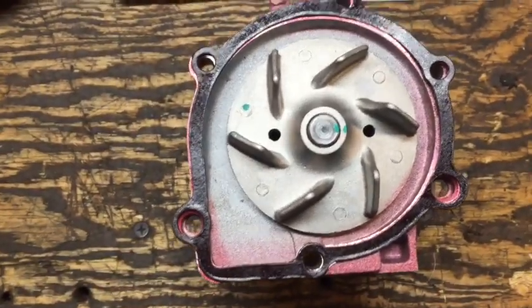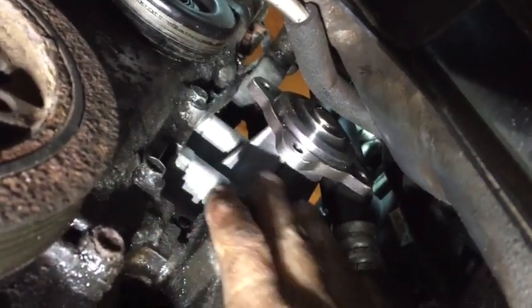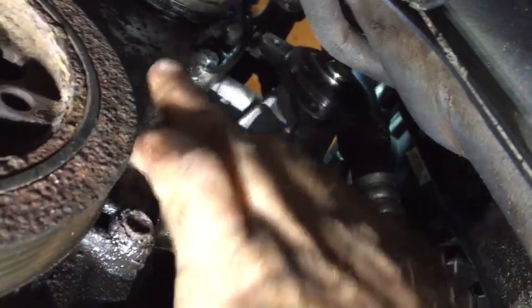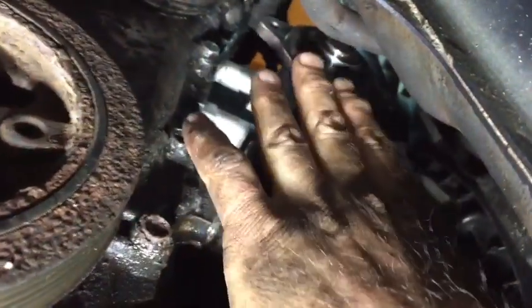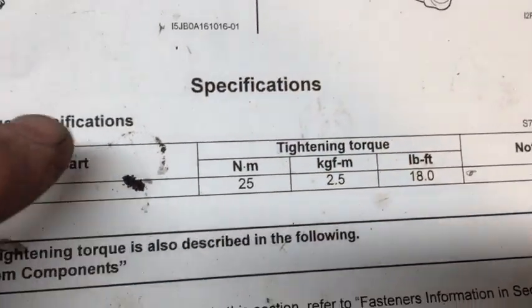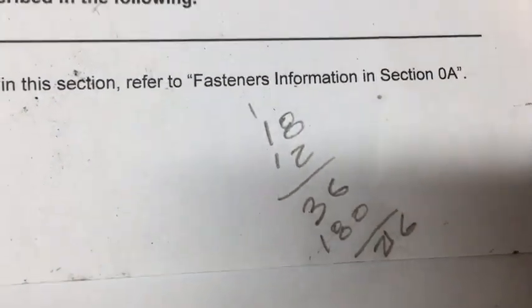There's the new pump assembly in place. I never did move the engine mount — everything's pretty much accessible from the bottom. I've snugged up the bolts — tight but not ridiculous. The 10 millimeter bolts around the periphery of the flange where the pump meets the housing: the manual doesn't give a torque spec since it's treated as an assembly. The pump housing bolts do have a spec — four bolts torqued to 216 inch-pounds. There's no way you're getting a large torque wrench in there, so do the math and use a small torque wrench — 216 inch-pounds.